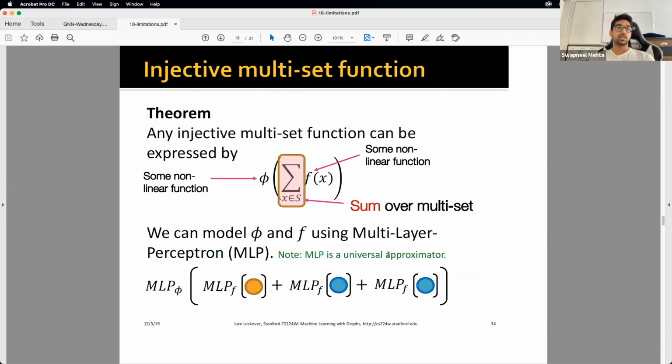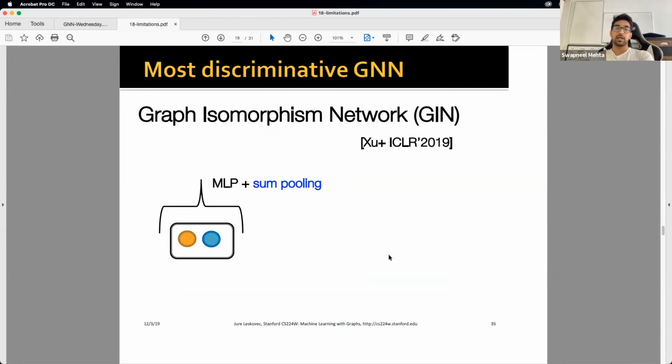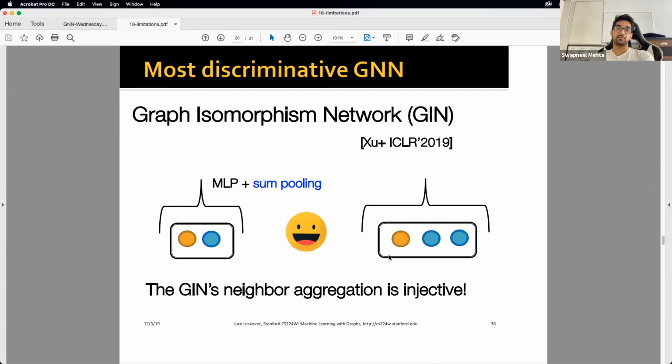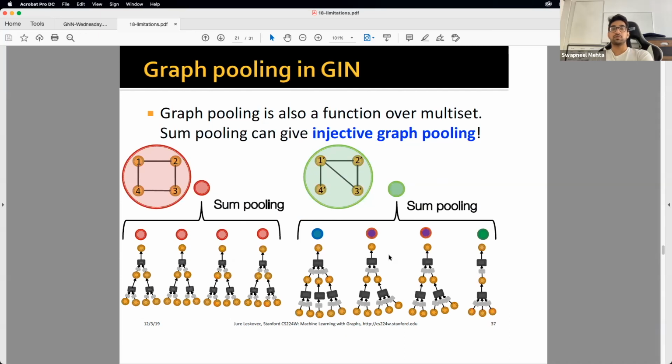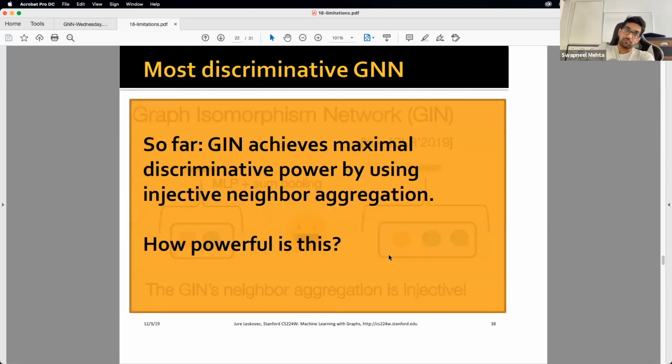It's not really very complicated, but you see why you need to sit down and think about these problems to come up with these corner cases and then come up with solutions to the corner cases. And they wrote this paper called Graph Isomorphism Network, and we can now tell these two examples apart. We have an injective function, neighborhood aggregation is injective now. Yay. They were pretty influential in the field, so kudos to them. Again, go back to that example. Now we have injective graph pooling, so we can look up what is going on in the graph and we can tell it apart.